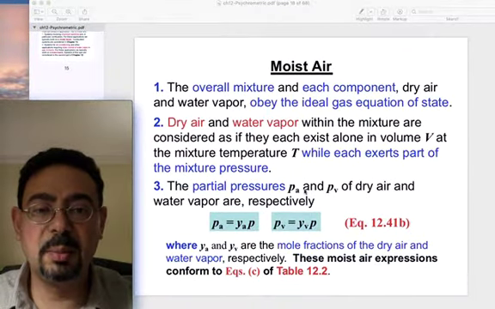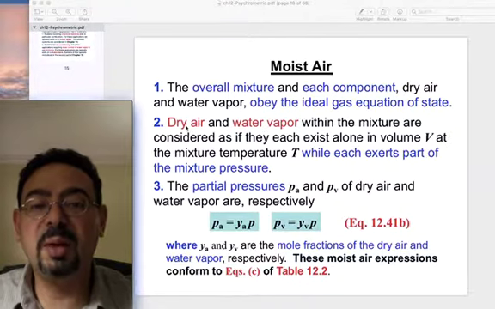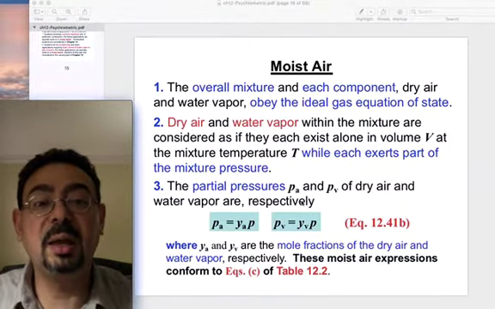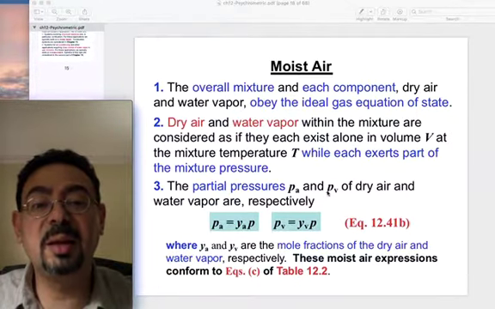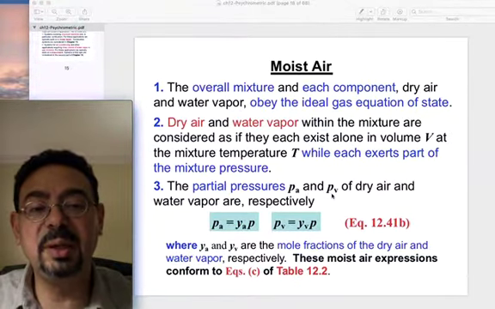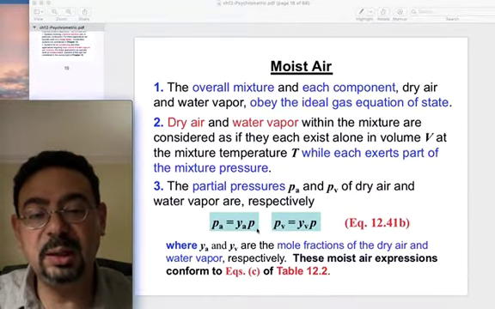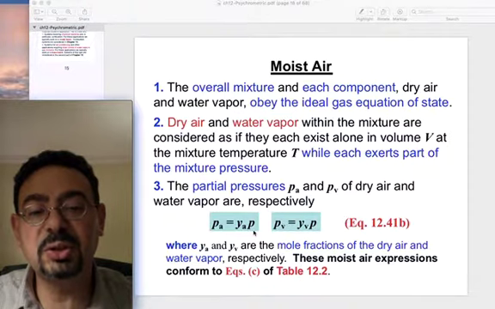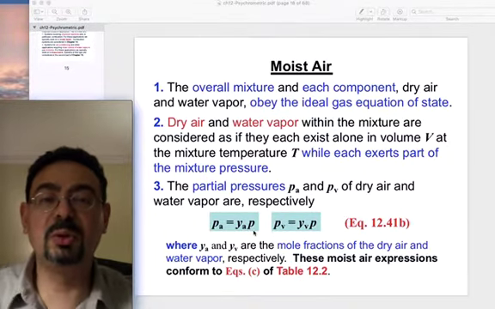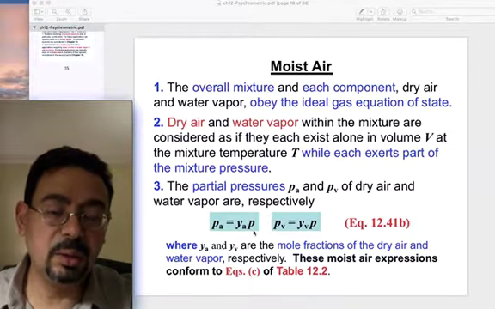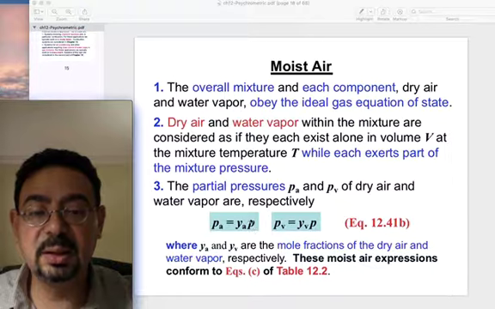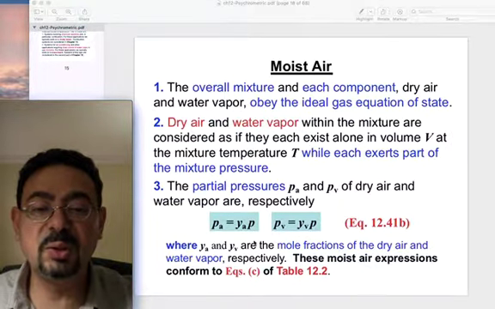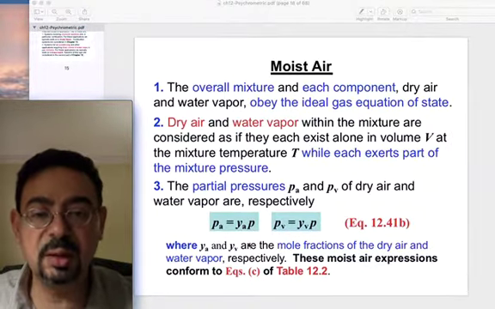This is the place where he says, now we will have dry air and water vapor, and let's call the partial pressure of the air, the dry air, P air, and the partial pressure of the water vapor, P v. Right? And what is P without any subscript? That is the mixture pressure. So in the room where you are sitting right now, that P is 101,325 Pascal for atmospheric pressure, right?